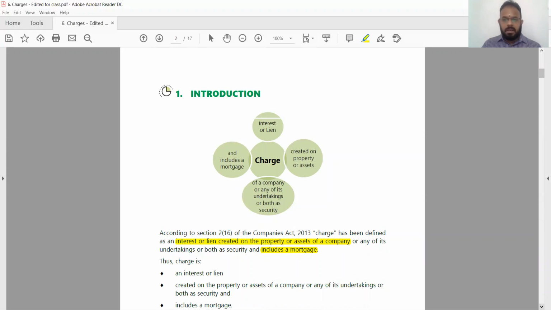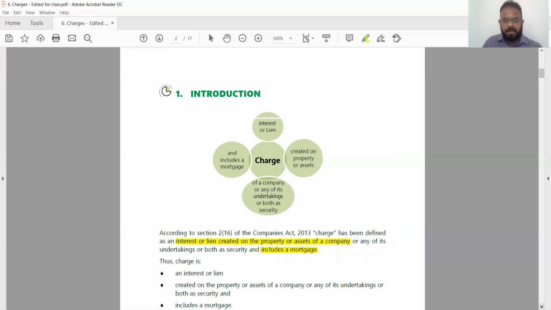When we say deposits, we told two types of deposits: secured deposit and unsecured deposit. When we say secured deposit, we made it very clear you will have to create a charge on the property or assets. That means you will have to retain the possession by creating a security about it. Retaining the possession does not mean you will not give it back to anyone, but the security is very, very strong. So when you create it on the property, what type of property, that we will have to see.